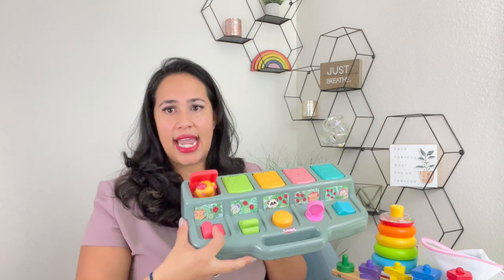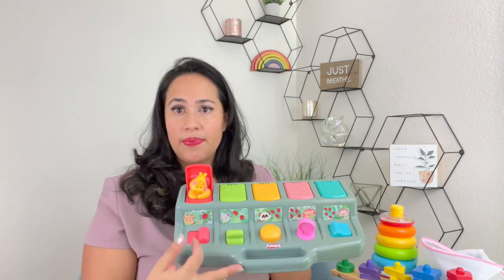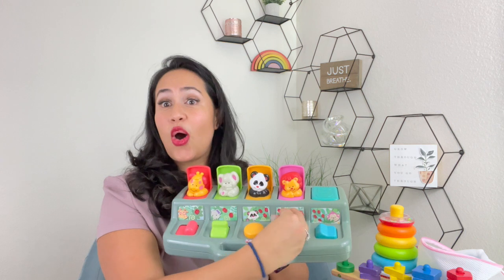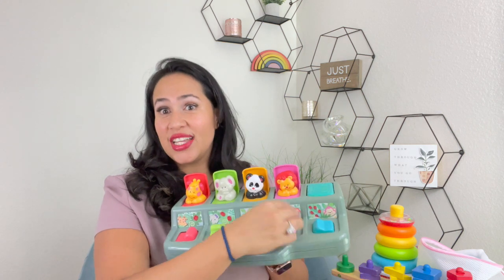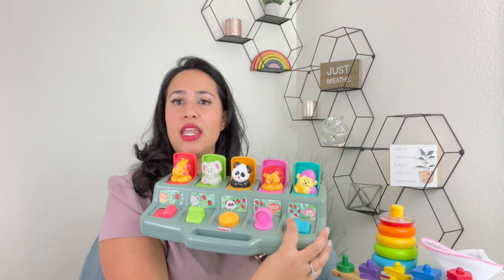So we have the sliding down, sliding sideways, right? Up or down, push, turning again, right? A turning. This is the hardest one for kids this age. Turning is very difficult. And then this one where you push and you push and you push. I really love this toy for that reason.